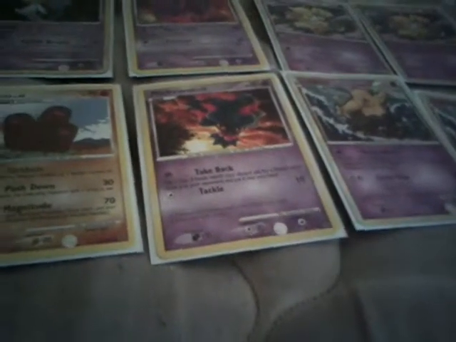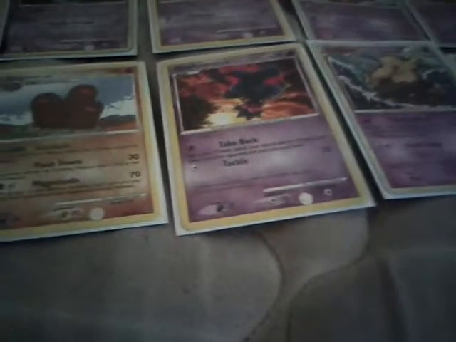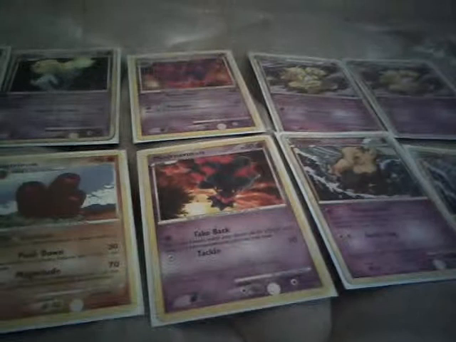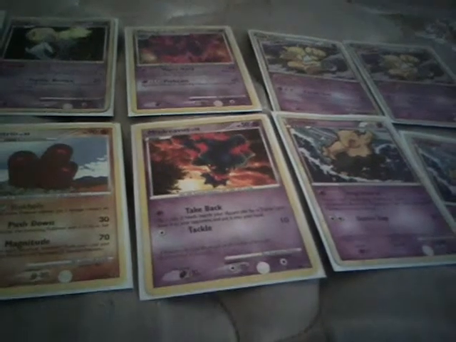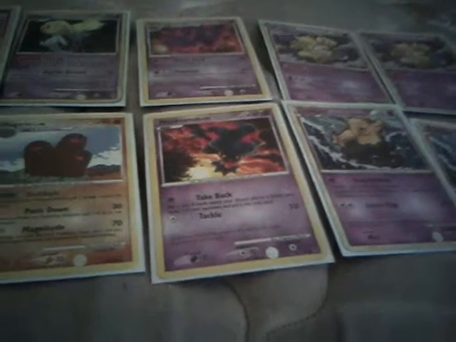Mischievous, not all that important, but it helps me get my trainers back whenever I need to get Uxie back, or basically anything. Like if I wanted to use Pokemon Communicator again, I can get him back, get a chance to use Take Back, and get that card back.